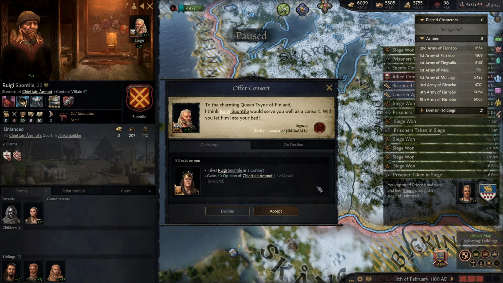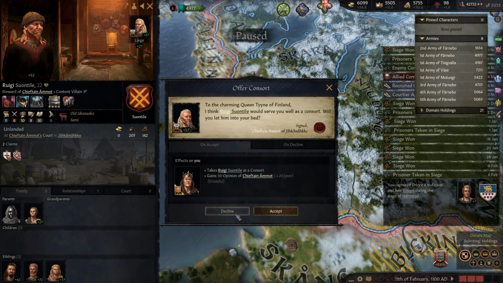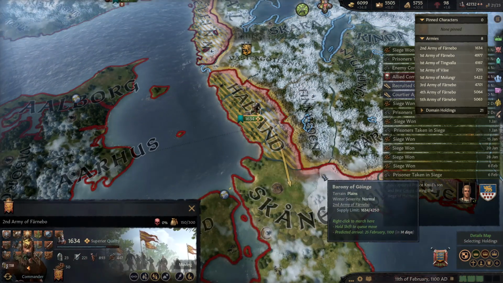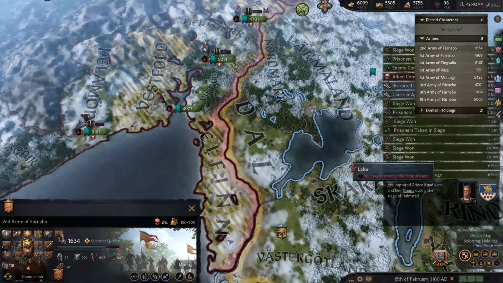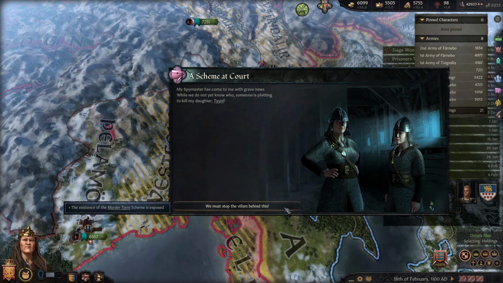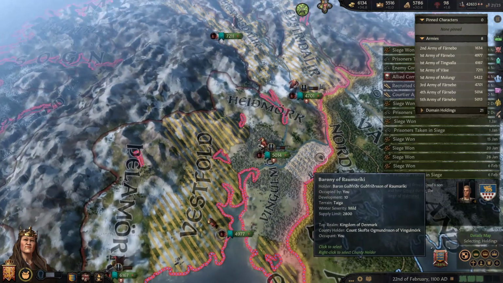Now this is interesting. I'm actually being offered a consort by somebody, which is a thing that can happen. However, they are a leper, which I think would give a chance for me to catch leprosy from them. So I'm going to politely decline. It's lovely of you to think of me, but I think I'm going to say no to that one. Will people stop trying to plot to kill my children, honestly?